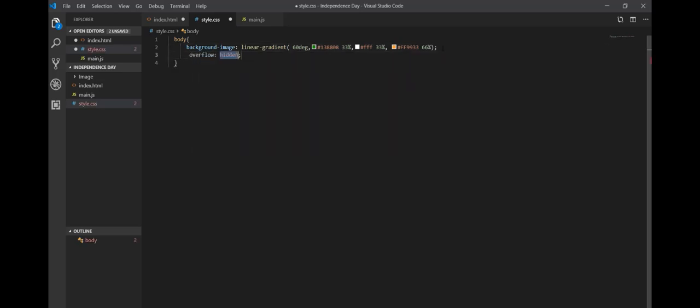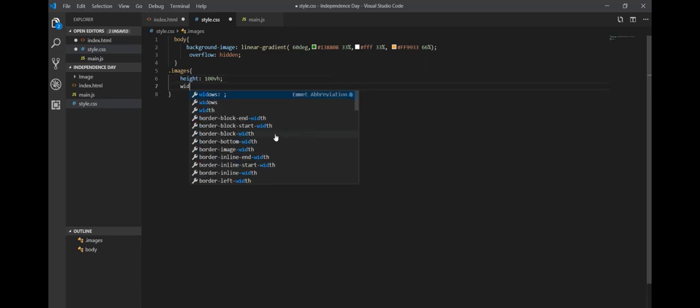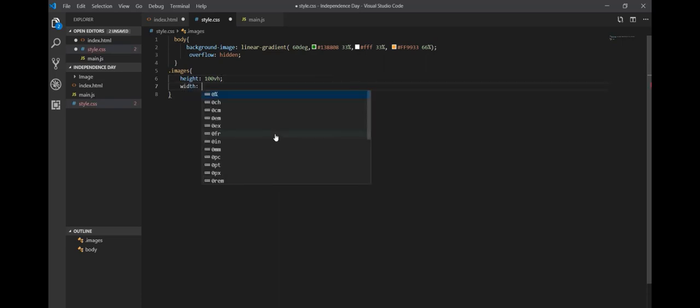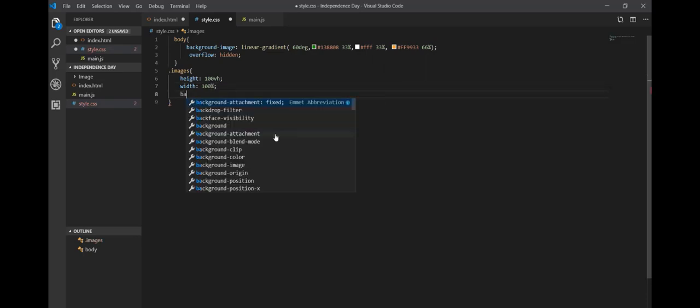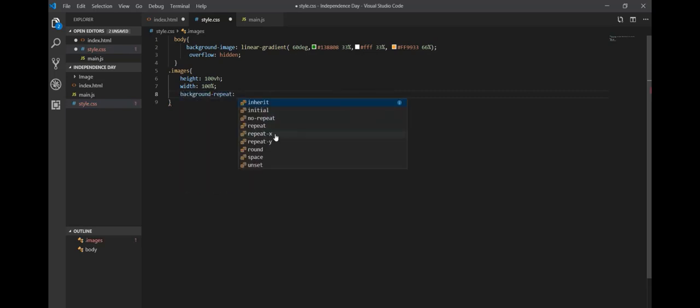Overflow should be hidden. And now for our image class, I'm giving it a height of 100vh, which covers the full screen height. Also width of 100%, which covers the width of the full screen. Also background repeat to no-repeat.